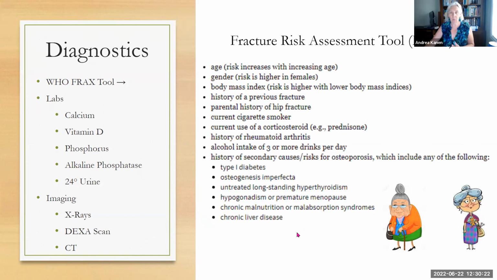So let's look at what labs we would need. We touched on that a little earlier. Calcium, of course, top of the line. Vitamin D, because calcium can't be absorbed without adequate vitamin D. And it's not just a matter of having it in there. Again, the body's got to be able to use it or it doesn't count. So vitamin D, really, people should be getting some sunlight to metabolize and help with that vitamin D. Phosphorus is enough.